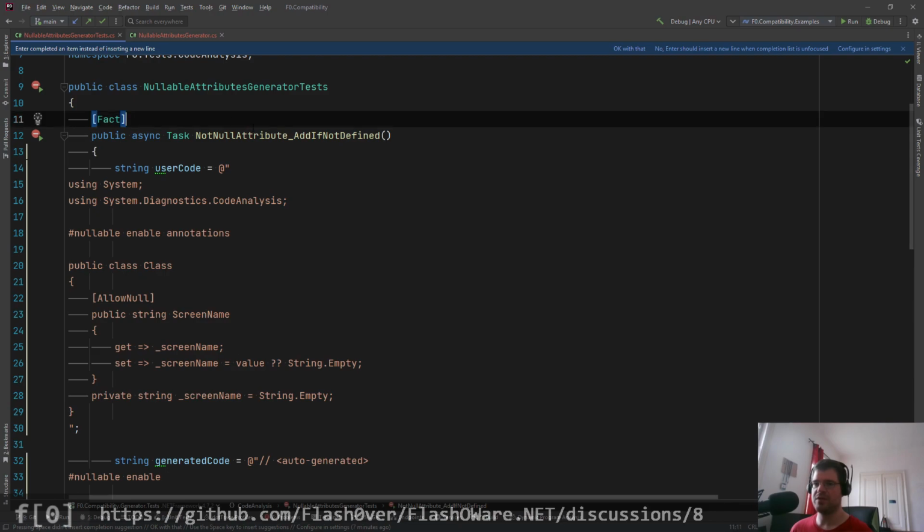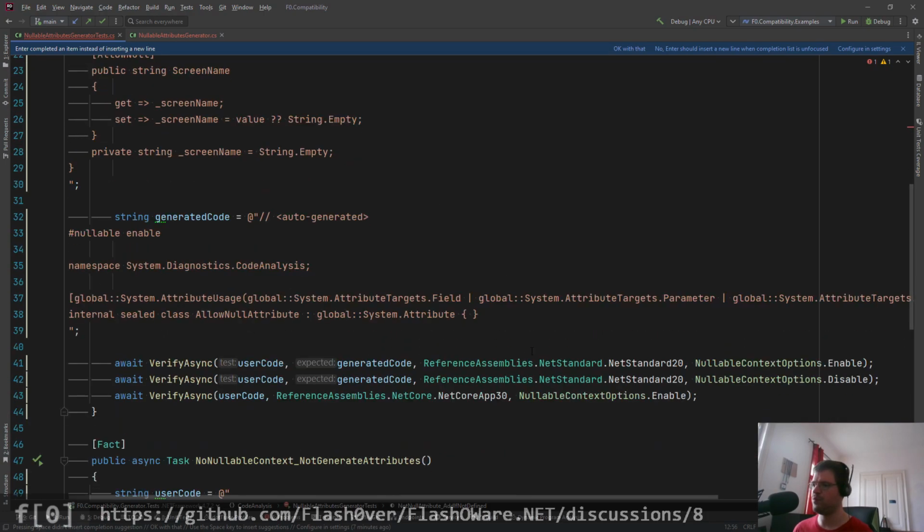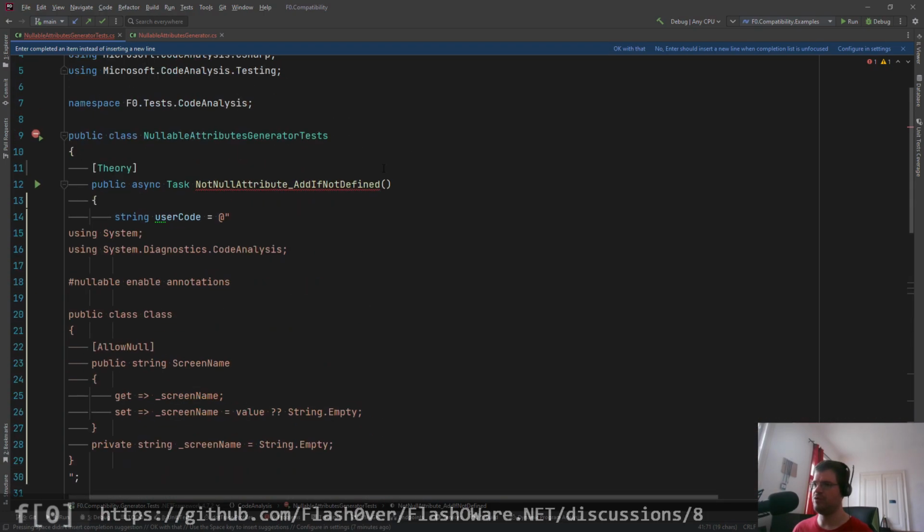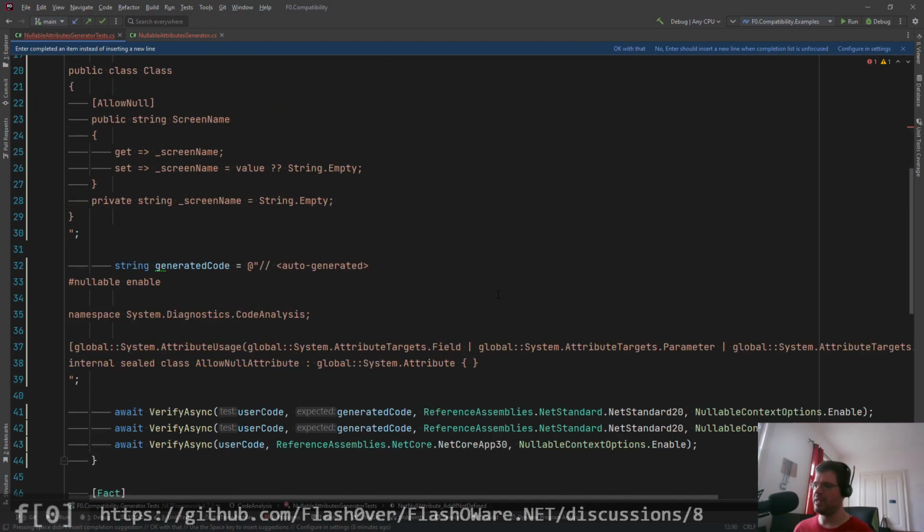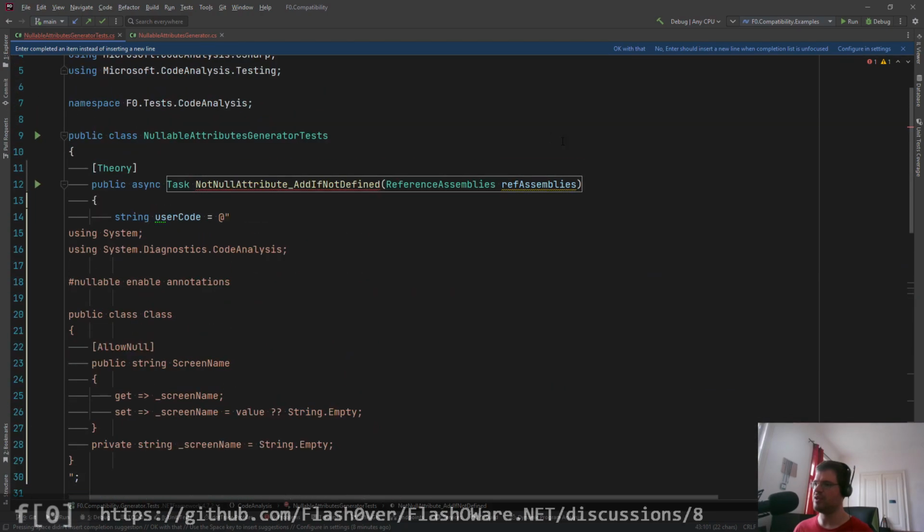Let's parameterize it. Let's make this a theory. And let's have the reference assemblies as a parameter. Let's call it ref assemblies. And let's have the nullable context options as parameter, options.